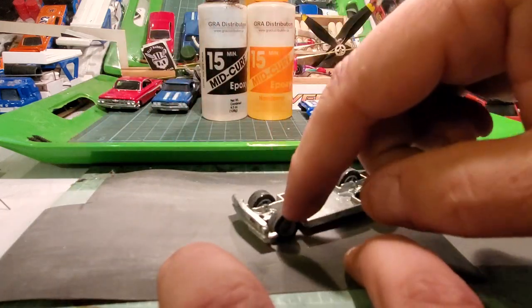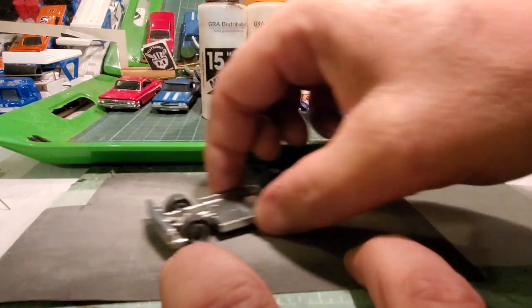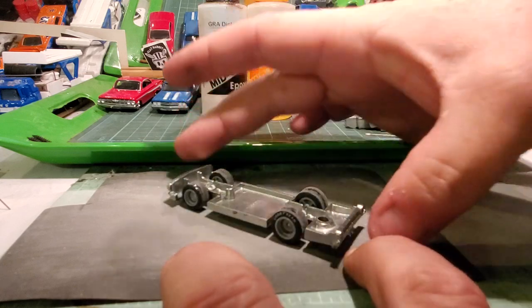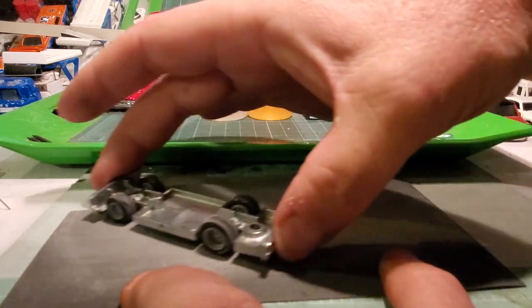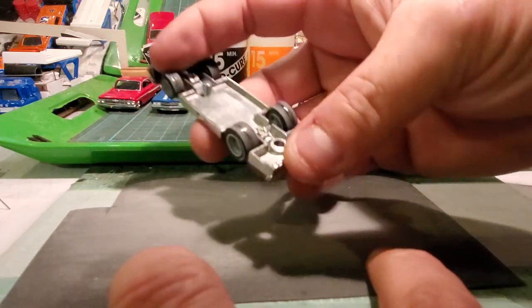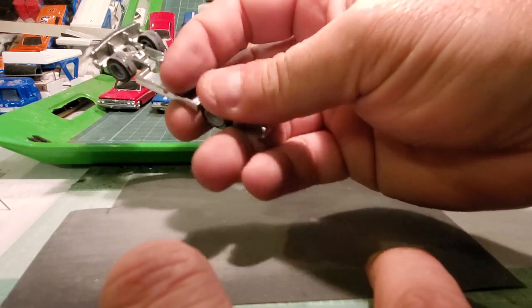And as you can see, the wheels are turning as you move it back and forth over the sandpaper. You go on this angle for a little while, and then you can switch it over to this angle, same deal. As long as those tires are spinning while you're moving it on the sandpaper, you get some abrasion, smooth it back out, and put a nice rough edge on it like that.